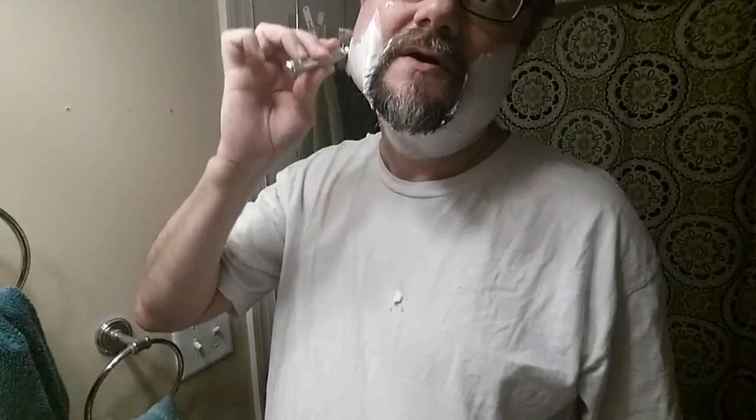I got so much lather in that bowl. I lathered for 45 seconds — looks like maybe next time I just need to load for more like 20 seconds. I wanted to overshoot, plus this little boar brush — sometimes it's been eating some lathers. I think it's out of that phase now, but just to be safe I'm doing it a little bit more than usual. I did feel some stubble as I was doing that last rinse, but it wasn't a whole lot and I'm confident it's going to be taken care of.